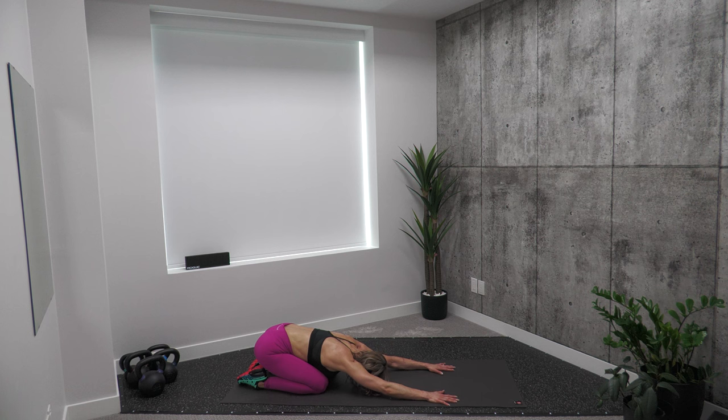Child's pose. Extend those fingertips in front of your mat. Deep breath in. Feel your lower back full of air. I want your shoulders to be away from your ears.